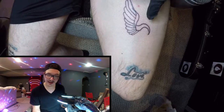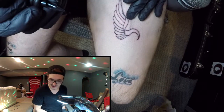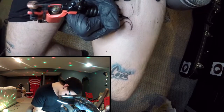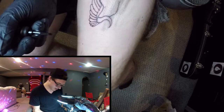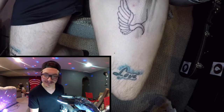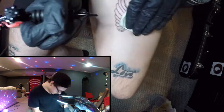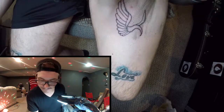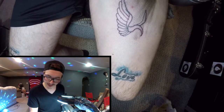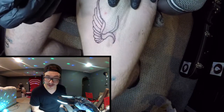Let's try the other wing. That's the head. I'm gonna progressively bleed more as this goes. This is the worst. Oh, it's not thick enough. That's a little better, but that... Oh, that's two separate lines. Uh-oh. Okay. I can salvage this. You okay? Oh! That was me bending the needle on the bottom of my little tray. That's gonna make it hurt more and probably work less. Okay, let's do this.